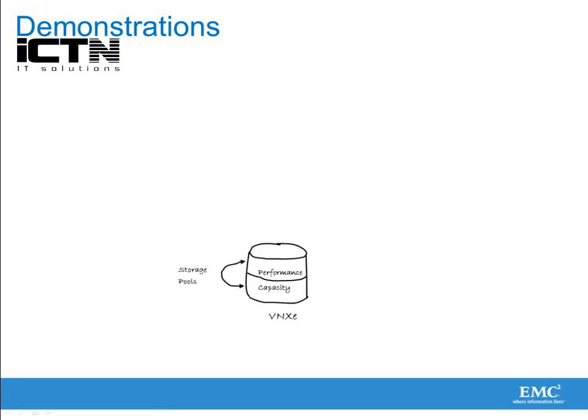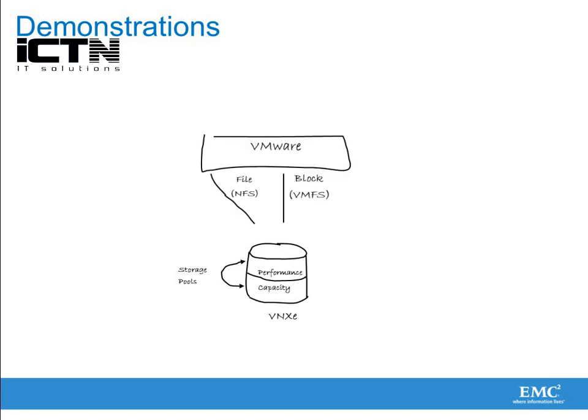In the first video, we'll look at the installation and configuration of the VNXe for the first time. This will show you what a customer would see the first time that they connect the VNXe to their network and power it up. Then we'll look at how the VNXe integrates with VMware, and we'll provision storage for VMware using both NFS and VMFS.